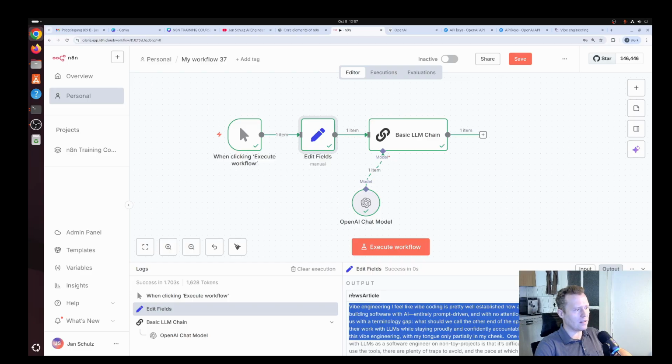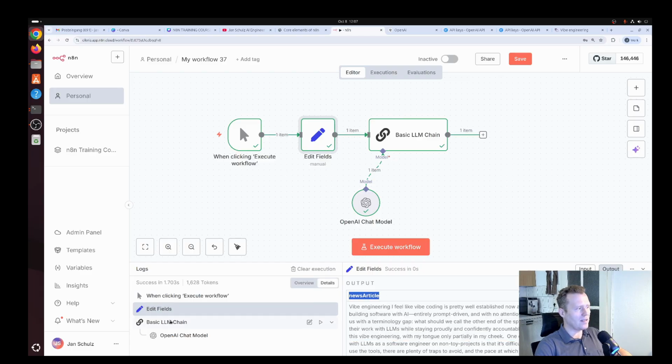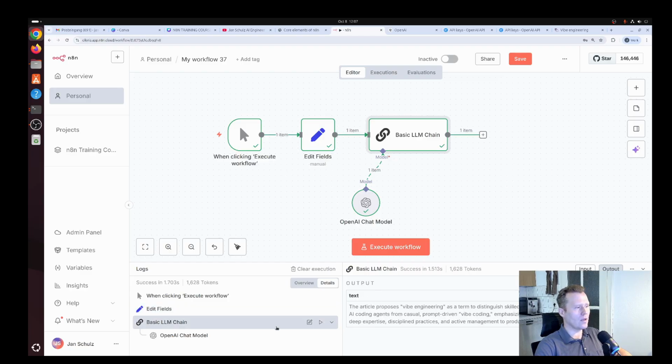And then this news article is sent to the LLM chain node, and this LLM chain node generates an output again.